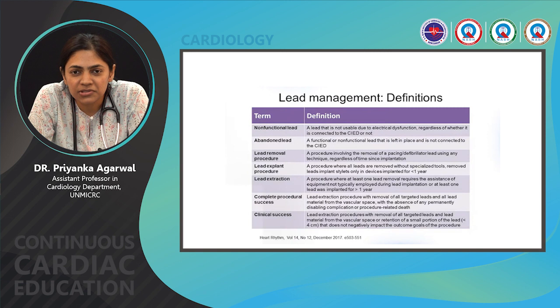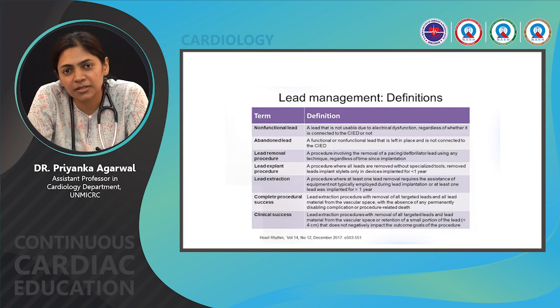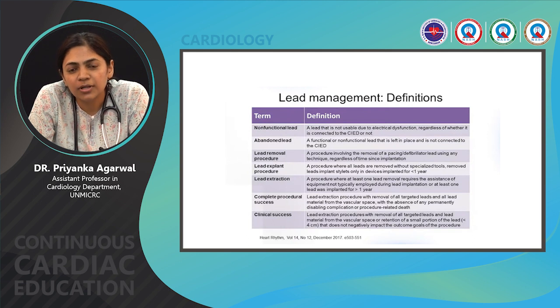What do you mean by a non-functional lead? A lead that is not usable due to electrical dysfunction, like a coil fracture or an insulation breach. What do you mean by an abandoned lead? An abandoned lead can be functional or non-functional, and is left in place, not connected to the device. In this lecture we are going to discuss the lead removal procedure. The lead removal procedure is any procedure involving the removal of a pacing or defibrillator lead using any kind of technique. It can be a lead explant procedure or a lead extraction procedure.